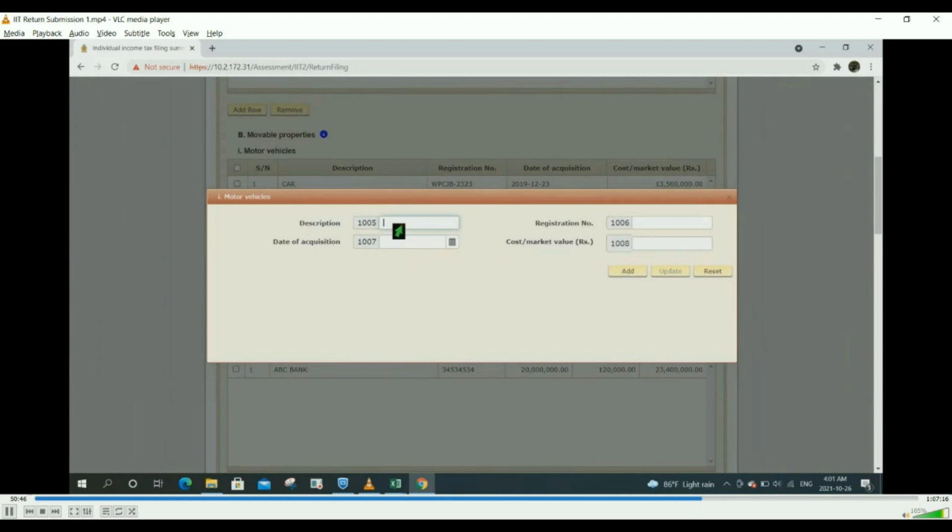Here we are entering the details, and you can enter the description. Then you can enter the registration number.